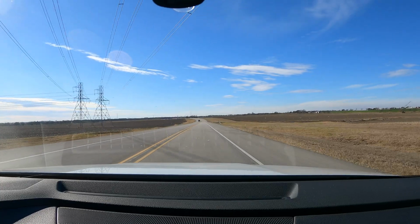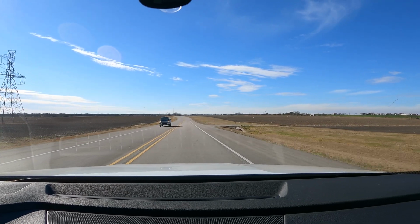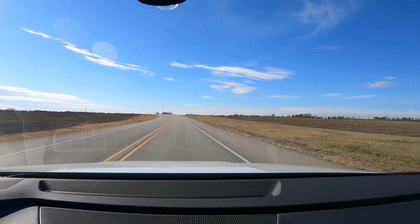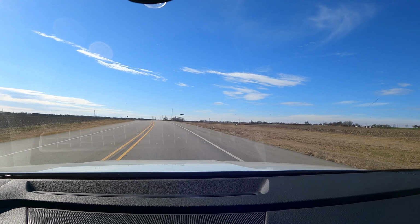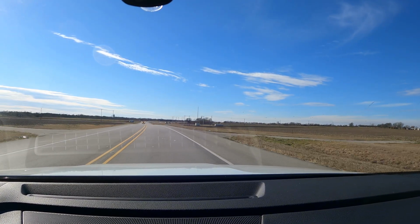This car is very solid, very sturdy. You don't feel like you're gonna turn around a corner and just flip over on its side. It feels like if you wanna take it into the canyons and give it a little juice when you go through some of the corners, that it can handle it. I probably wouldn't do that to the extreme, but certainly if you wanna have a little fun with it, because of the center of gravity, you can definitely do that.